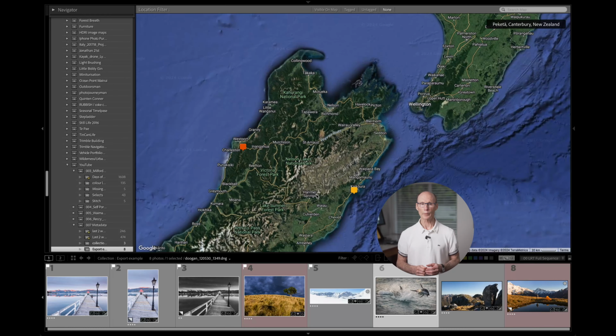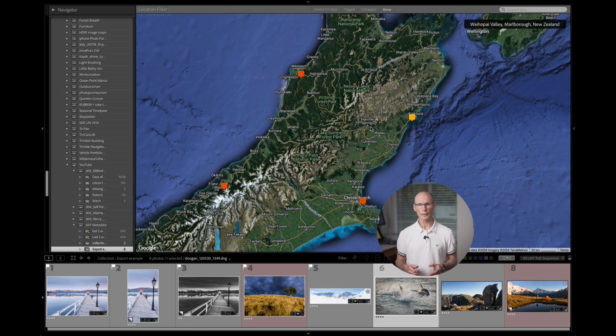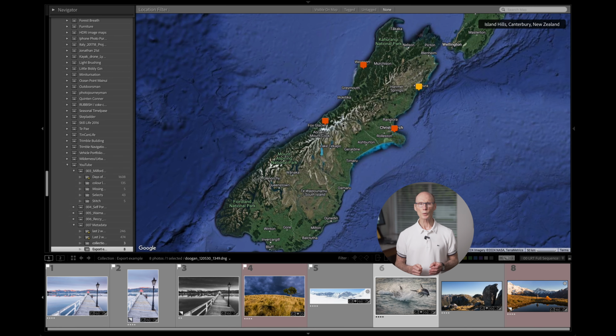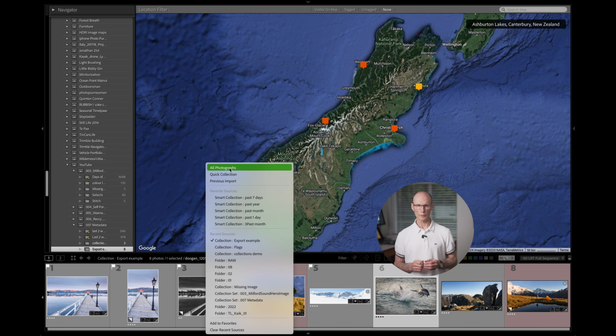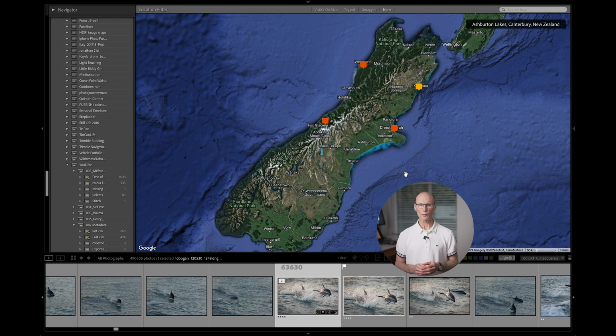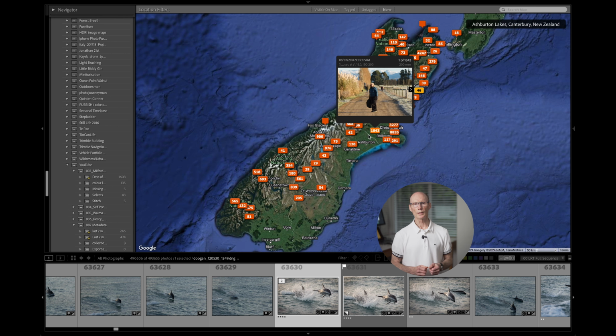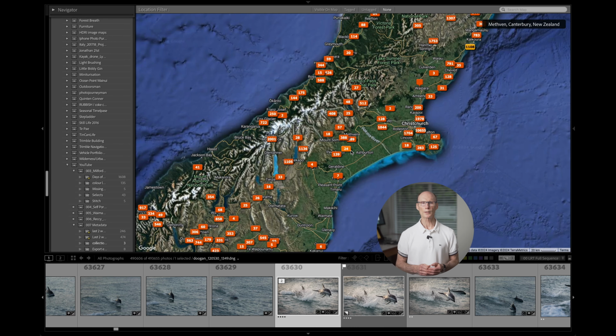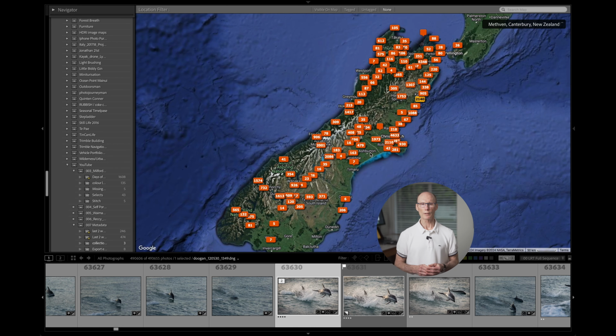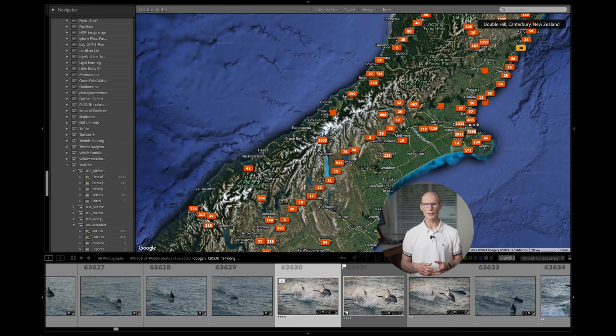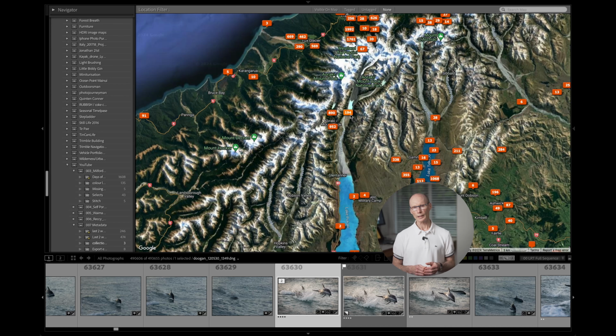If I zoom out a bit to show you most of the South Island of New Zealand, which is where I live, and make sure that my entire catalogue of photos is viewable, I can see photos from all over the South Island that have been GPS tagged over many, many years. Super nifty. For many years I've carried a Garmin GPS unit. It's a relatively simple procedure to sync the track logs from the Garmin to the photos in Lightroom to embed the GPS information. Phones and drones generally already have the GPS information embedded, and Lightroom will automatically pick this up.